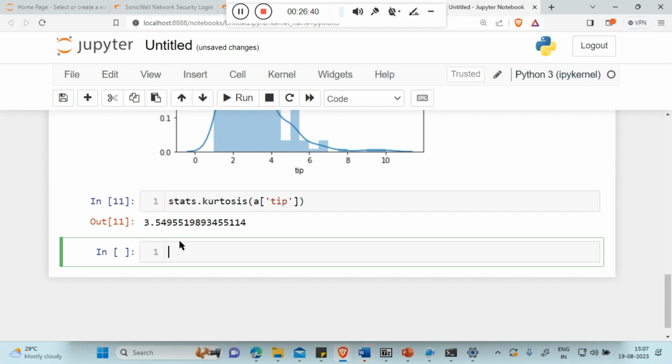In a normal distribution it will be 0. The same thing you can do with a different variable like tips. Now you can do it with total bill also, and you can see whether the distribution is proper or not, all these things you can check.